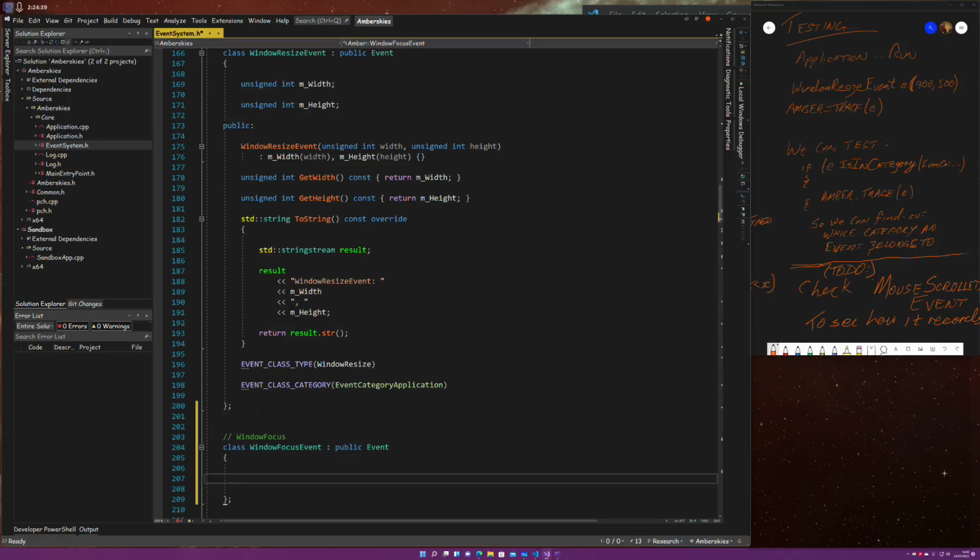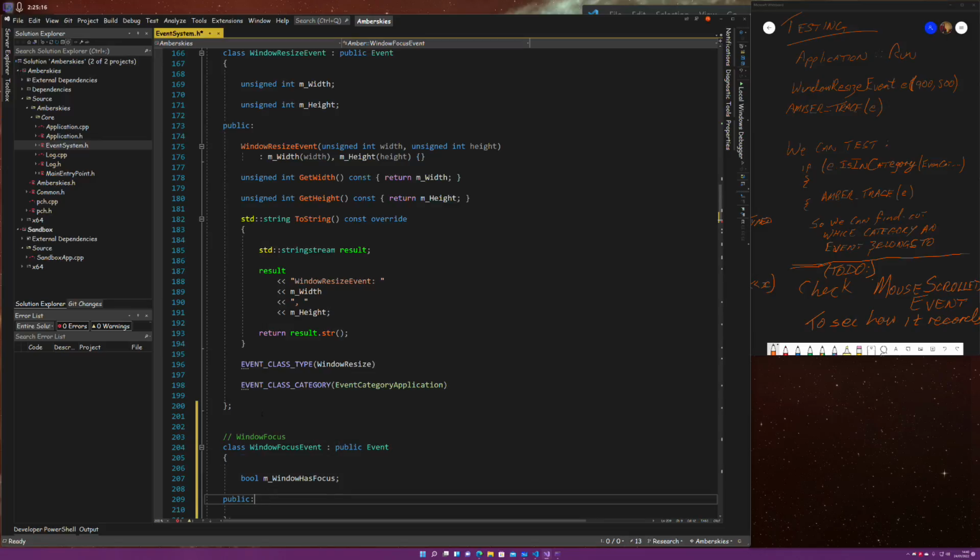Which would be a Boolean, yeah. So just bool. Something like that. Yeah, I think we should record whether the window has focus or not, so we could measure it. That might be a good idea.